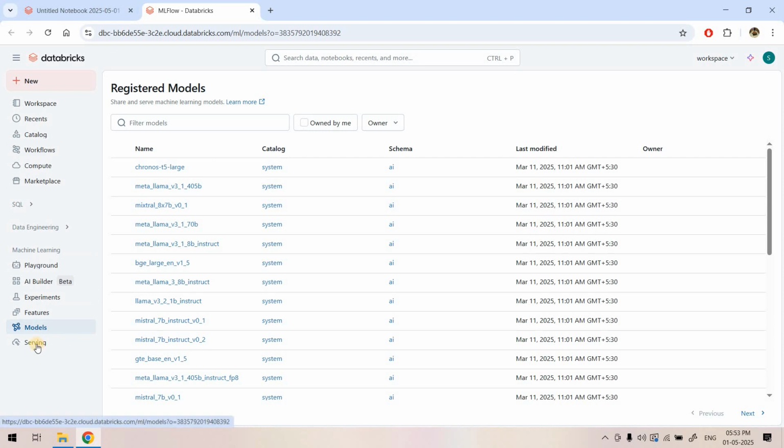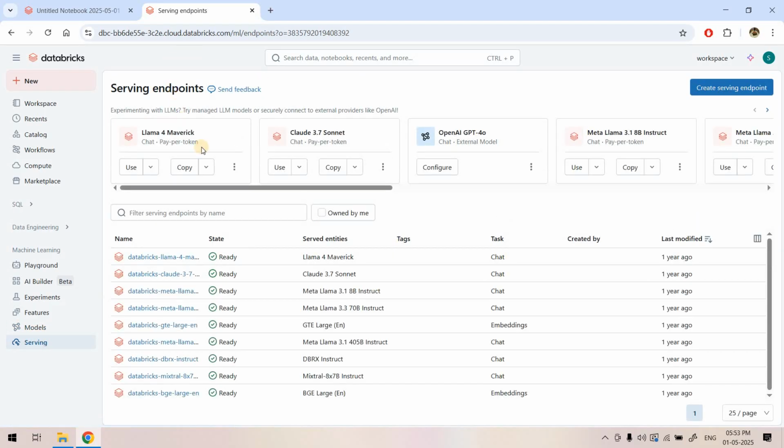And we have one more tab called serving. This serving endpoint is basically allowing us to call any large language models. We can create serving endpoints based on an Amazon Bedrock model, Hugging Face model, or based on our fine-tuned model or any other models Databricks has already provided by default. Okay, and by default you can see a lot of serving endpoints Databricks has already created. So we'll be exploring how to create a serving endpoint later in our upcoming videos, but as of now let us try to use an already existing serving endpoint and try to solve this specific problem.